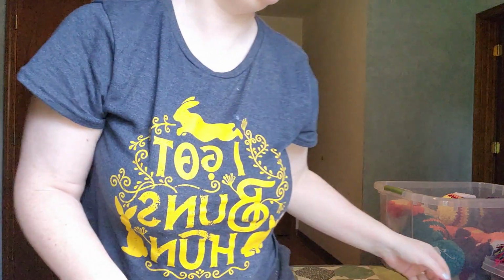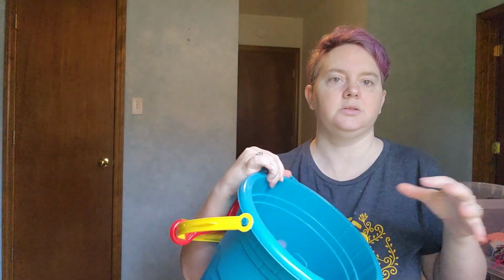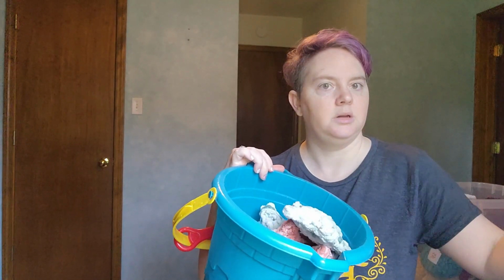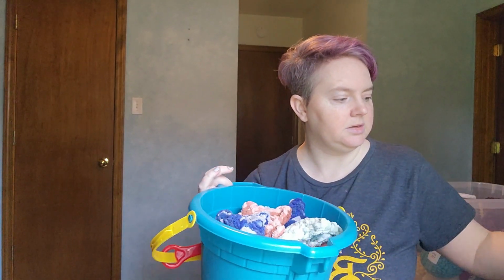Now, final bin. Move some of these things out of the way. Okay, some more new stuff in this bin, and then probably some older stuff also all mixed in. So here's another new thing. These are reusable water balloons. Now, I do not have tags on these, not going to put tags on these. I'm actually going to have them in a bucket. So these are all going to go on a table in this bucket with a sign that says pick 4 for 20. I have them in all different colors.